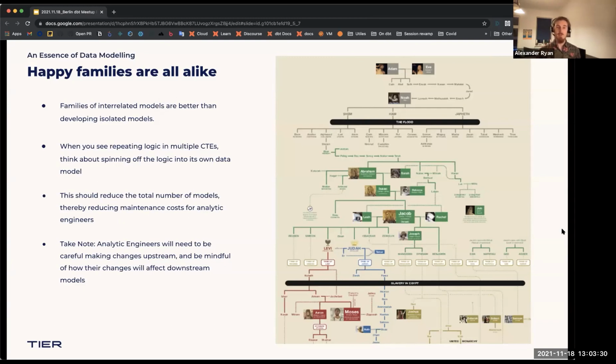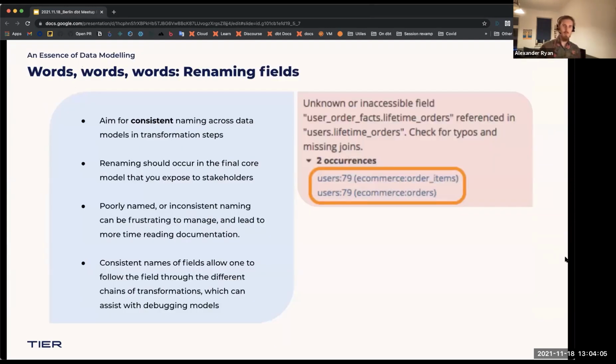And sometimes this may not be immediately obvious. You may only see logic repeated in different models after some time working on the one code base. Time should be taken as a team to assess whether components within different models can be extracted and turned into their own model. And when developing new models, instead of jumping into writing all the components and CTEs from scratch from raw tables, perhaps consider if you could utilize previous models that may already be computing some steps that you might need.